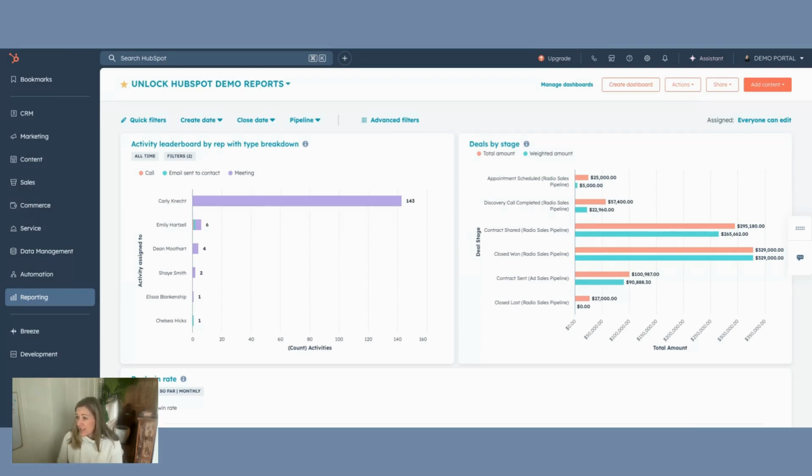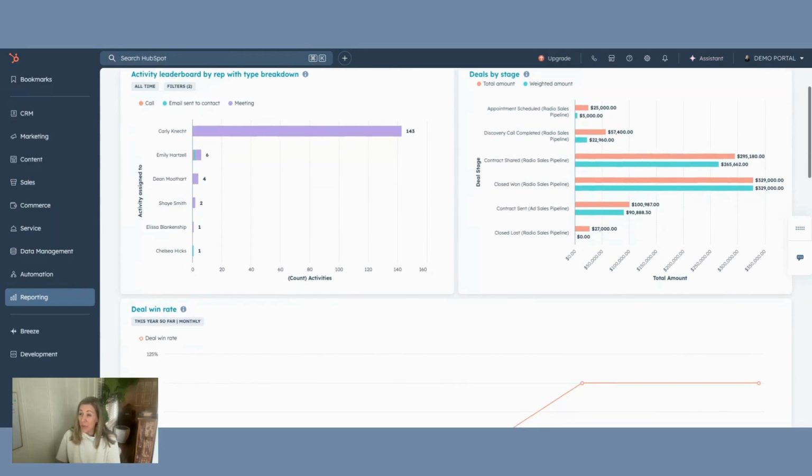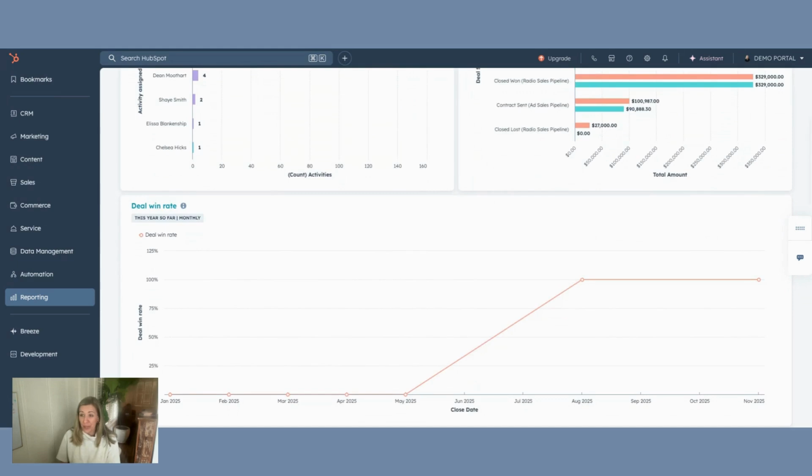Hey, salespeople, so looks like a lot of things are getting stuck here at contracts sent on the ad sales pipeline. Where do we need to better define these pipeline stages? This just helps you find questions that you need to answer to move things along in your pipeline. This is straight out of the box, deals by stage, perfect for, again, those one-on-one meetings when you're meeting with salespeople, your weekly pipeline calls. Okay, I'm going to keep scrolling down and we'll get to report number 3.